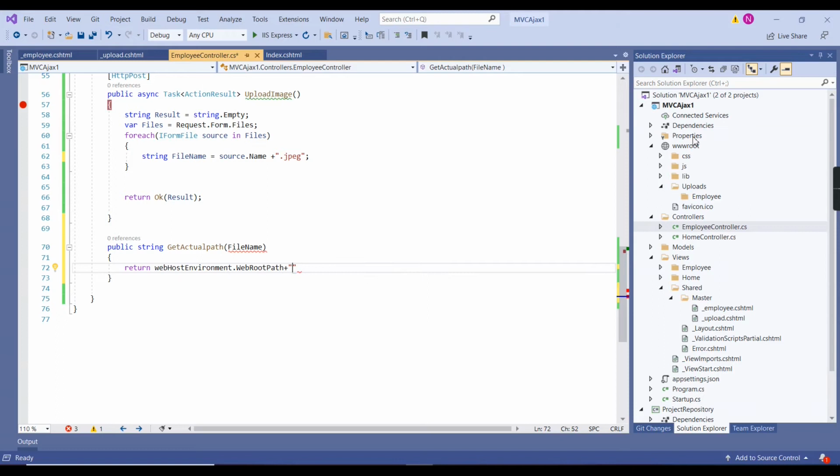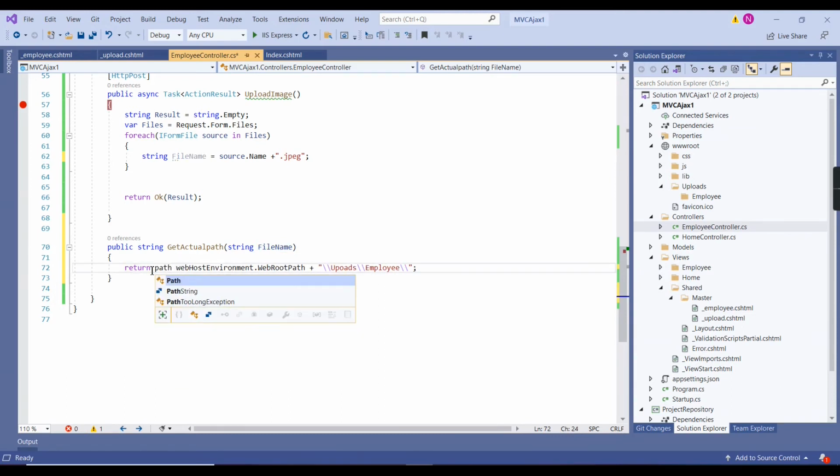And also inside this wwwroot folder I have the uploads. So let me mention this one, inside the uploads, employee, and this file is the string. I want to combine this file name also.